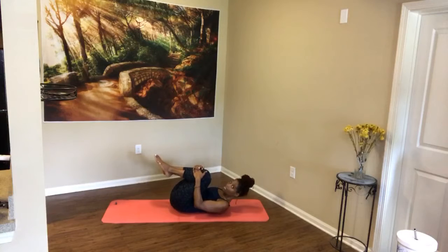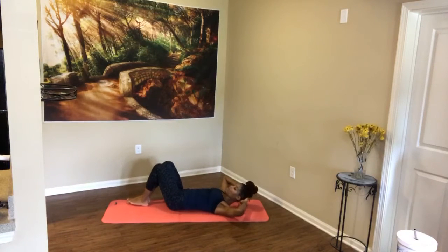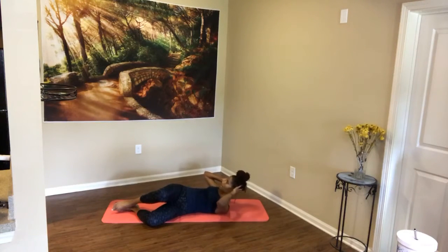Alright, on this move right here, nice and easy, we're going to lower those legs down to the mat, hands behind the head. We're going to lower those knees down to one side, keeping the chest up towards the ceiling. Brace the core. We're going to squeeze up through your abdominals here. Close that space for a bit. Inhaling and exhaling, squeezing. Closing and opening. Keep breathing in through your nose, out through your mouth. Elbows are wide, chest towards the sky.